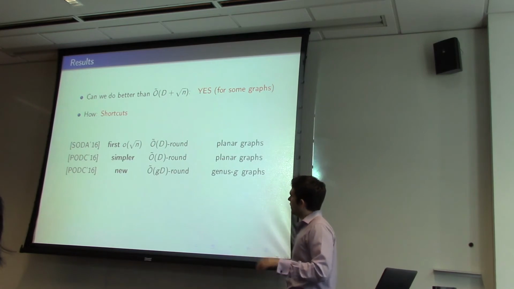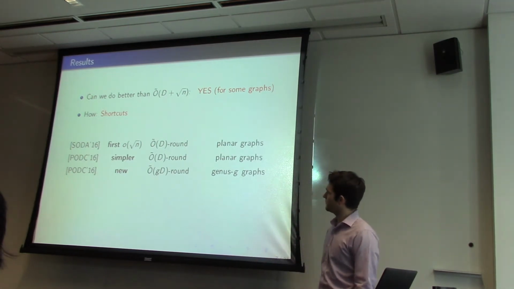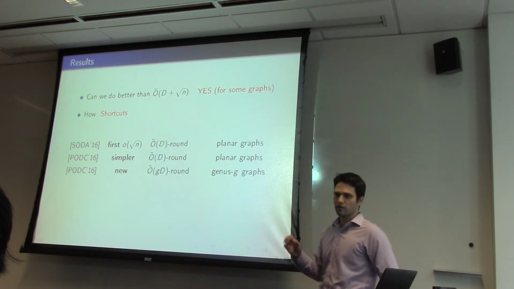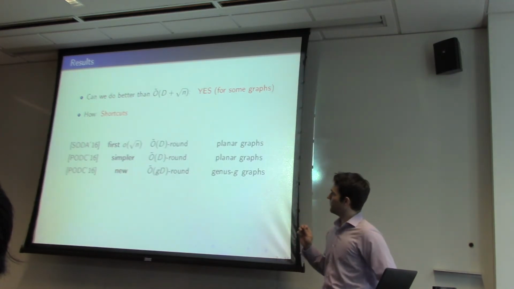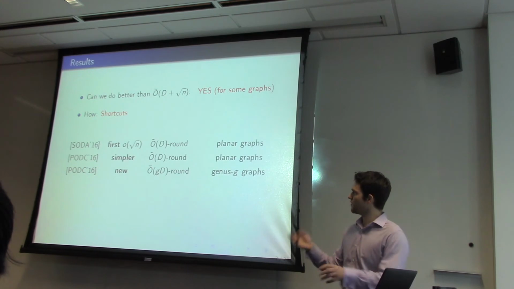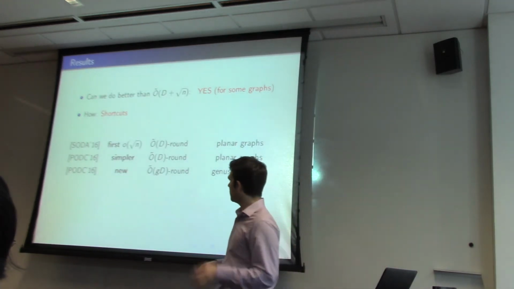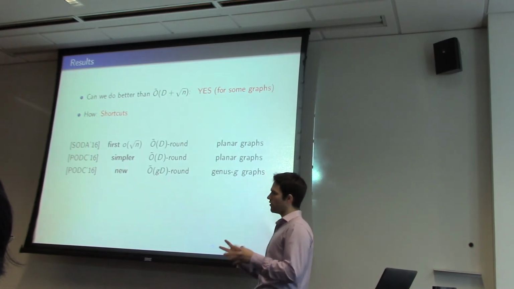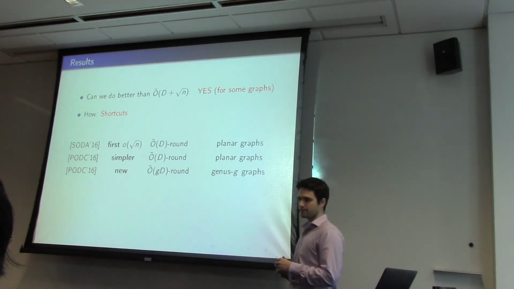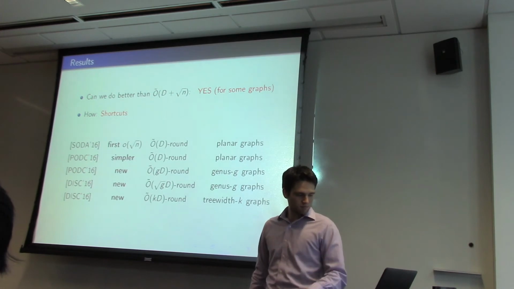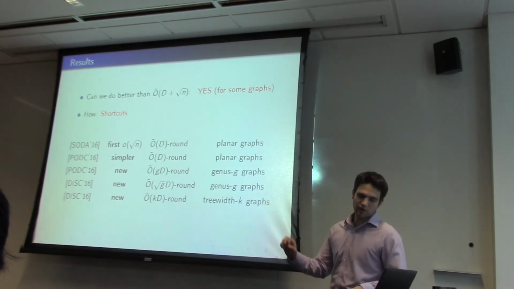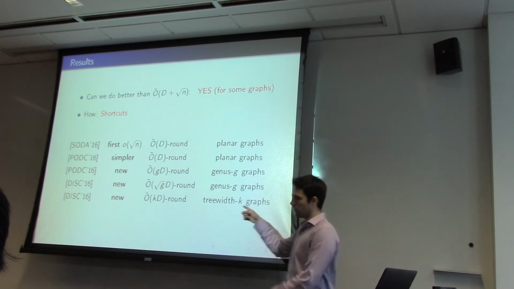Then a paper by Bernard, a collaborator from Japan, Taisuke Izumi, and me. In Pozzi, we simplified the framework, and most importantly, gave an efficient construction. So basically, it simplifies the construction of the shortcuts. If you make the definition a little bit stronger, you can make the construction much simpler. And now you can actually do the same thing for genus-bounded graphs. And in a subsequent paper with the same authors, we found that you can do the same thing for treewidth-bounded graphs and a little bit better constant for genus-bounded.